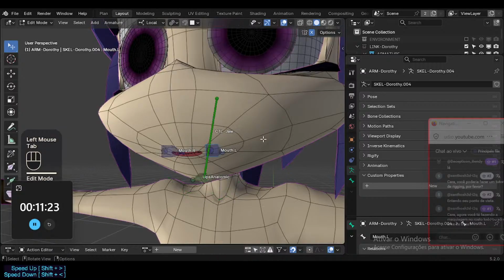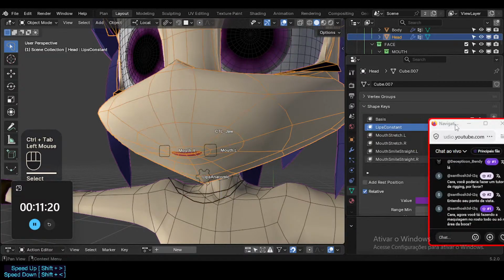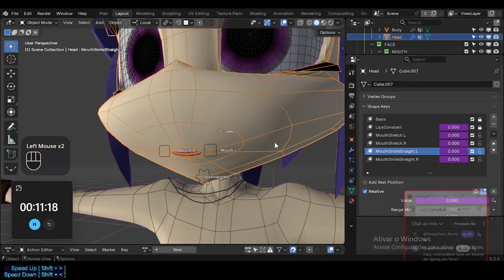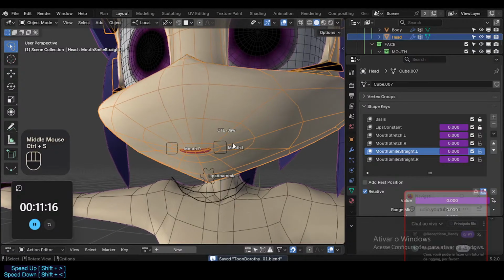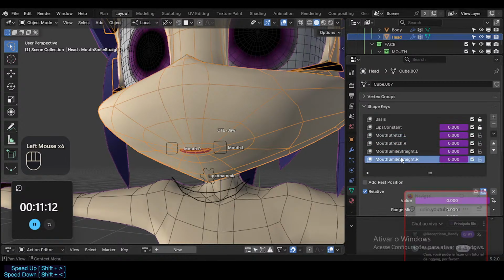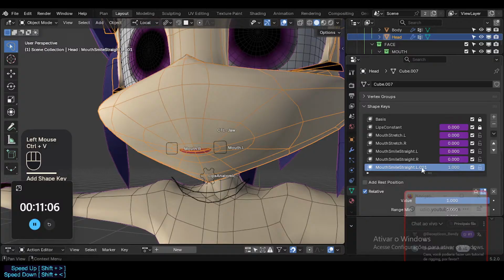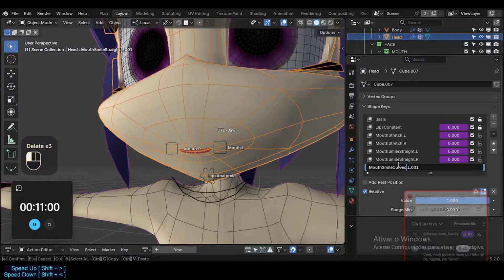We're gonna make the other smile. Smile curve. Left.